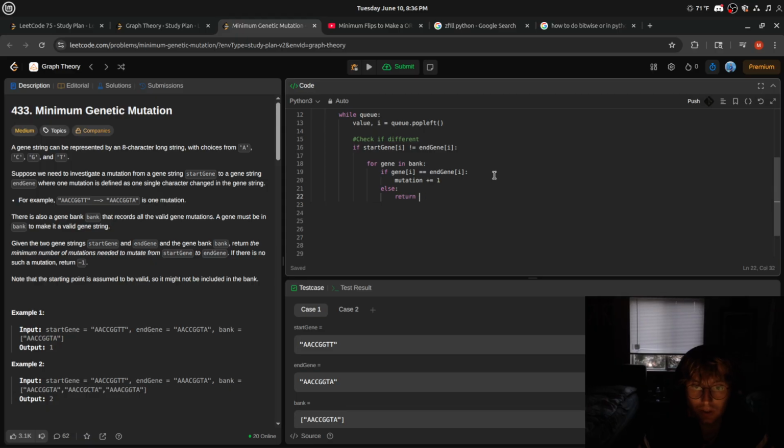Okay, wait, we wouldn't return -1 here, because if we find something, it's instantly going to return, right? So we would probably return outside of this. How would we return -1? We got gene i mutation.